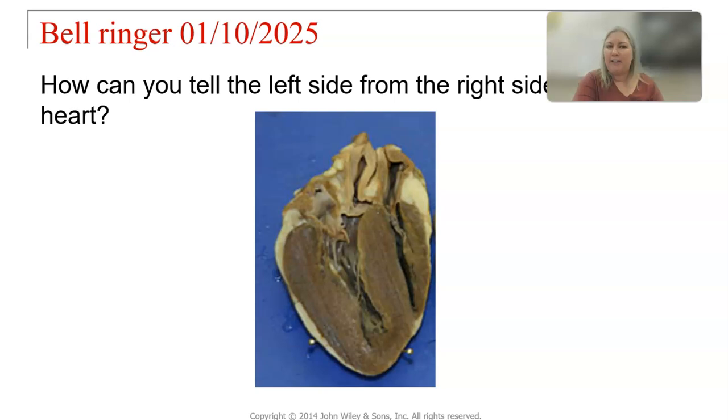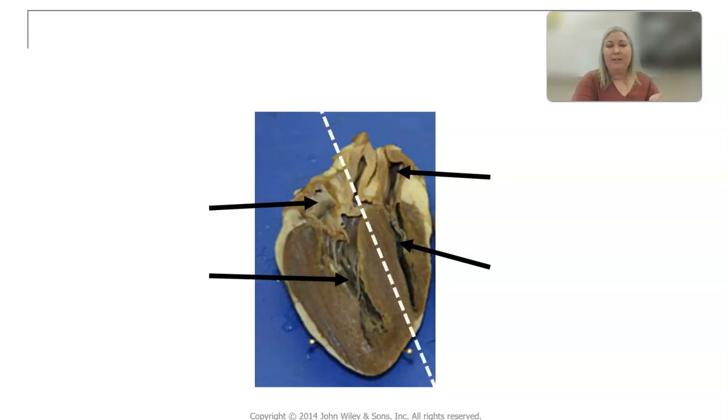The biggest challenge that I find with students, whether it's looking at a picture of a dissected heart or the models that we have from our textbook, is to just figure out which side is which, left versus right. Because depending on how this was cut and whether we're looking at the anterior or posterior section of this, it could be either way. So how do you tell the left side from the right? The easiest way to do this is to draw a line through the interventricular septum and to look at which side is bigger. So remember, the interventricular septum is this wall separating the two large pumping chambers.